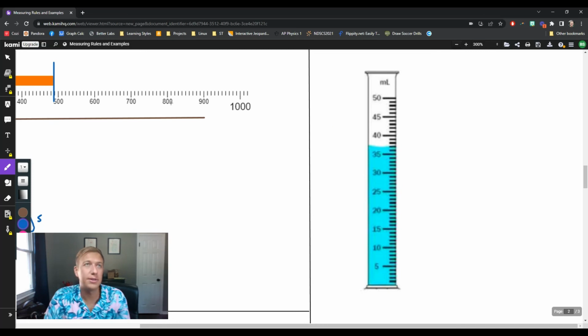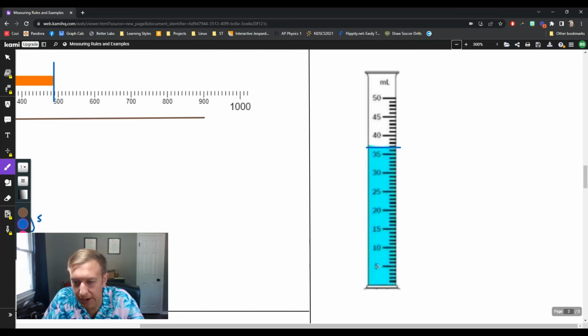So graduated cylinder here, this is measuring volume. So this is filled with water up to the line. Here, again, 0's down at the bottom. And we're going to measure to the bottom of what we call the meniscus. You might remember this from chemistry. Bottom of the meniscus tells us where the water is lined up, the actual volume of the water in the graduated cylinder. So we're going to write out what we know to start.